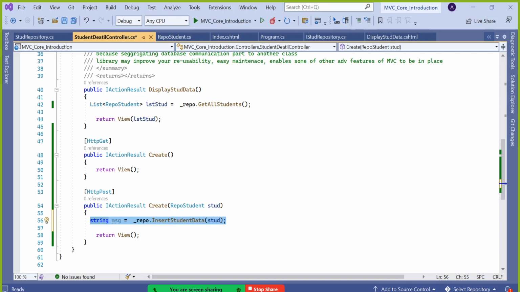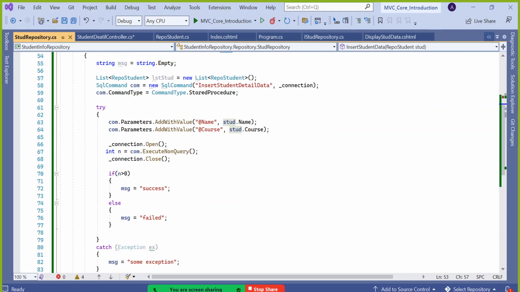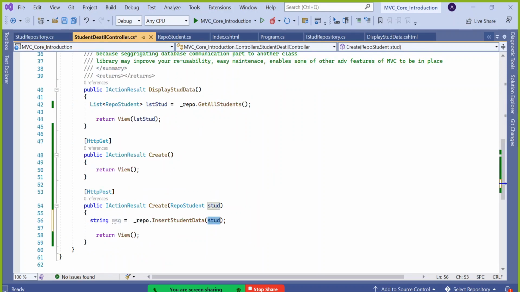So if I call this function in line number 56, it will collect the data from the browser. Browser means your view, and roll number will be 0, name and course will definitely be typed there, and that will be supplied to the repository. And the repository will take that here, line number 53, perform all this operation, and finally return one word called success, and that will be stored in this MSG.